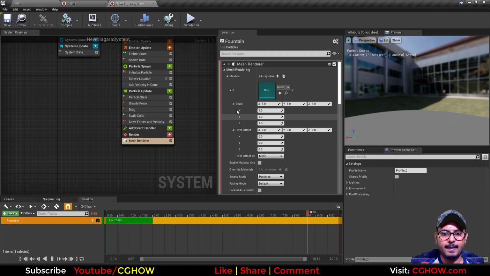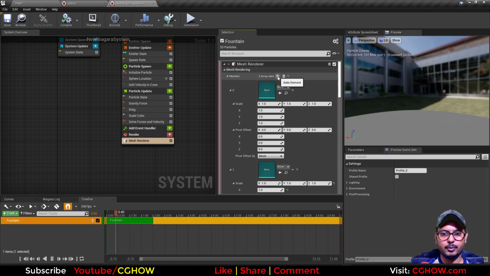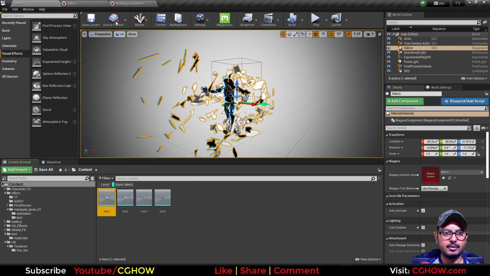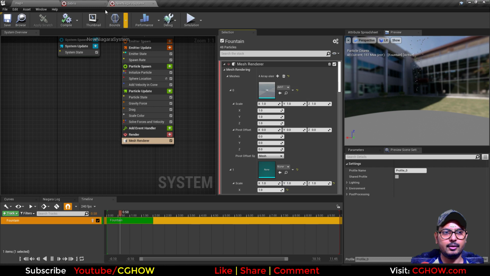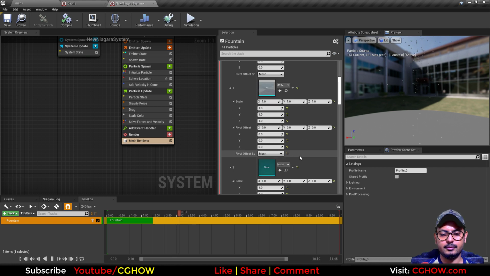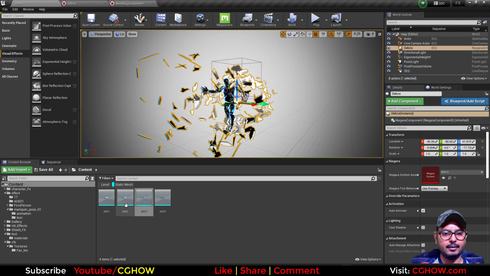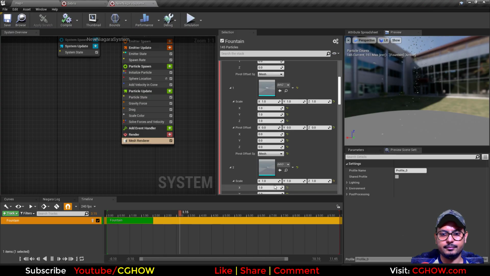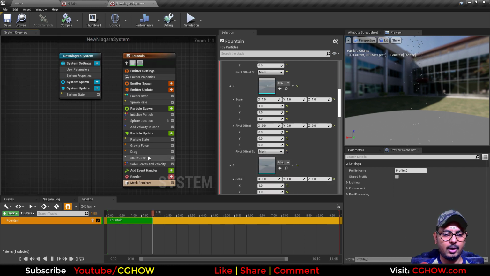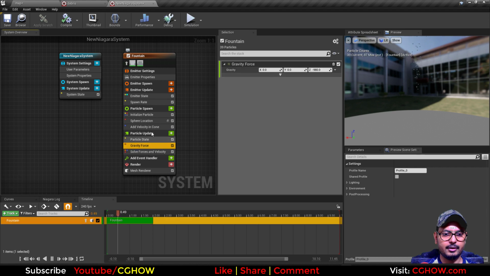So here I will take 2 3 4 for random mesh. First debris I'll pick here, then second, then third, and then fourth. Okay, and now I will delete this color, I don't need these things.